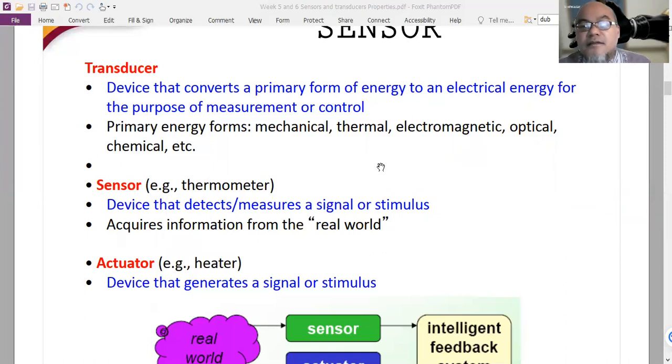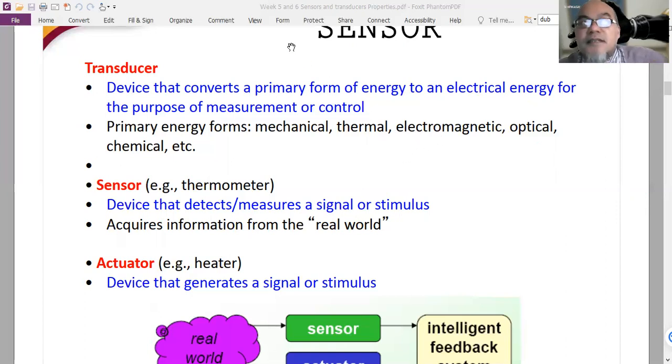But some sensors transform the primary form of information into the photonics domain, for example, or the magnetic domain.